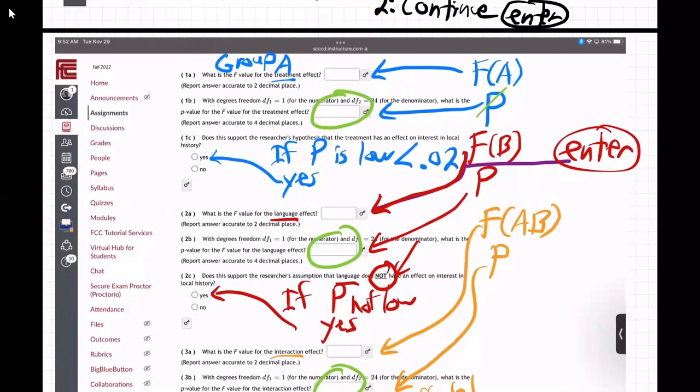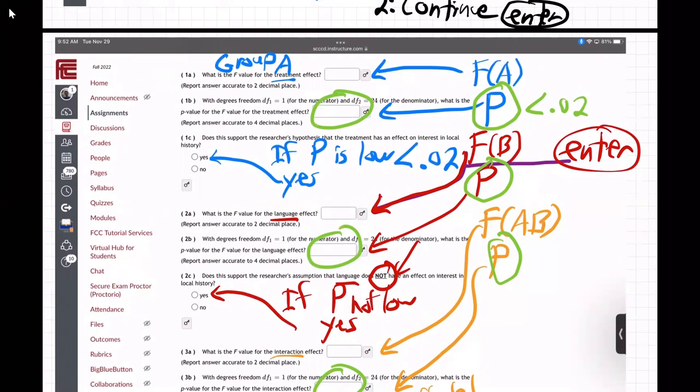I'm having a little trouble here. All right. Look at this p-value, this p-value, and this p-value. Look at those three. Anytime a p-value is low, if it's less than, my alpha was 0.02, yours is something different, probably 0.01 or 0.05. But if it's low, then that thing affects it. It's simply put. If it's low, then that thing is having an effect on how well the people are doing in the history class or the math class or whatever.